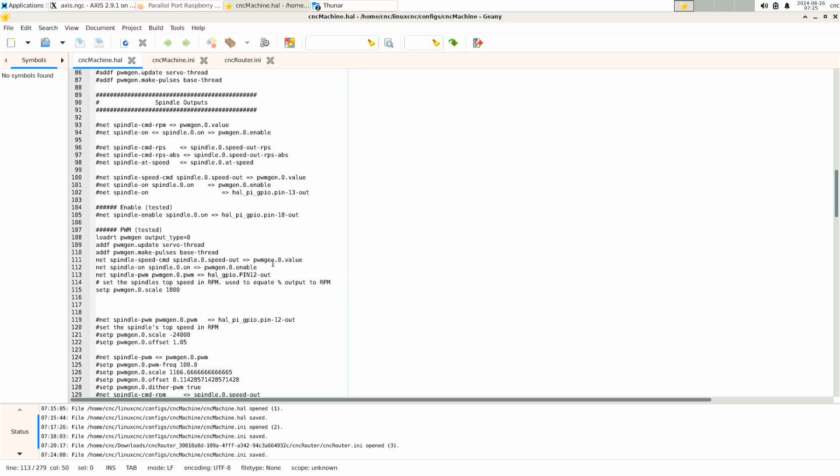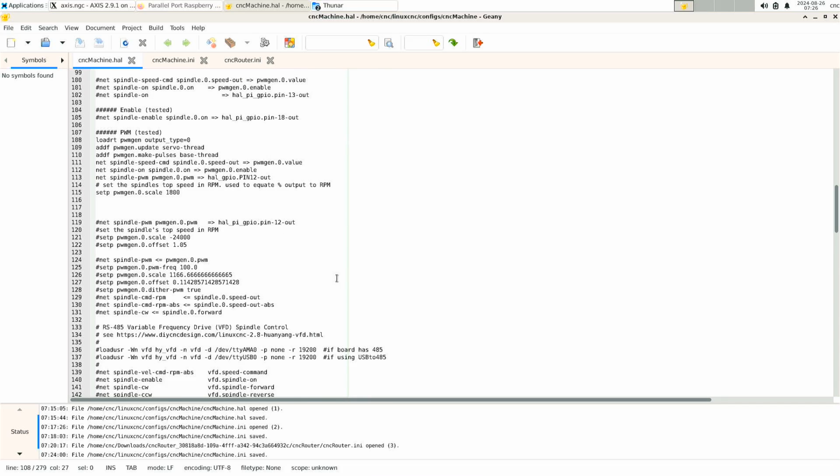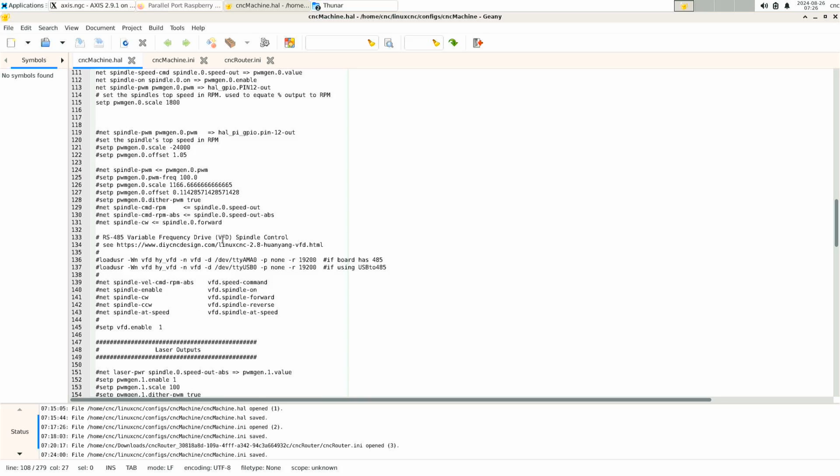If you use a spindle that has its own spindle driver, like a 3-phase motor driver, you can also use the PWM for that as well. So I'll put a wiring diagram on the website that shows how to wire that up if that's what you're after. There are possibilities of using a 485 interface to control a VFD for your spindle. I have not tried those, as I don't have a VFD on my machine.